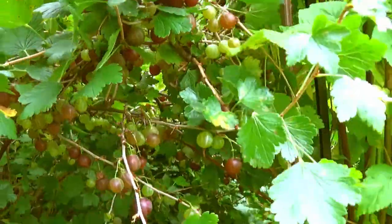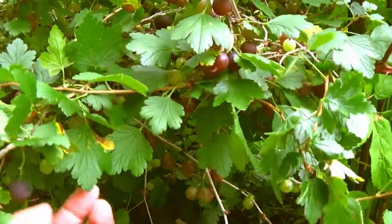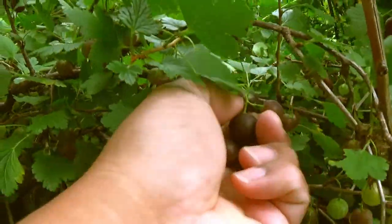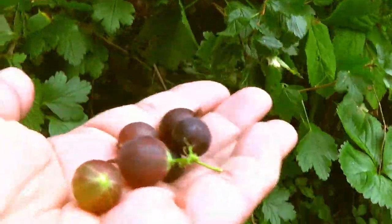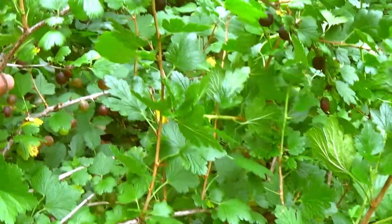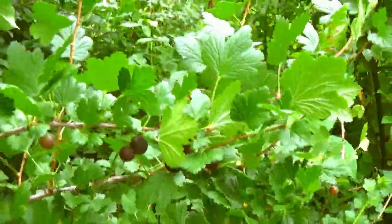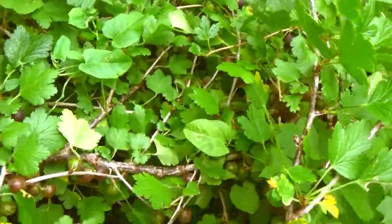We're a little late in harvesting — it's the second week of July. There are some thorns so I have to be careful, but if I pull this out you can see it's full of berries. We're going to harvest this and freeze most of it, because they actually taste good frozen and you can snack on them all winter long.